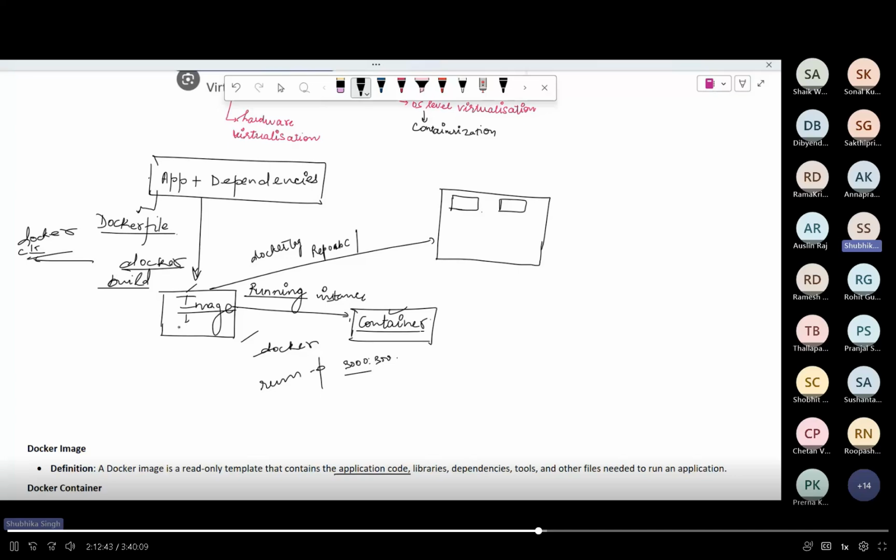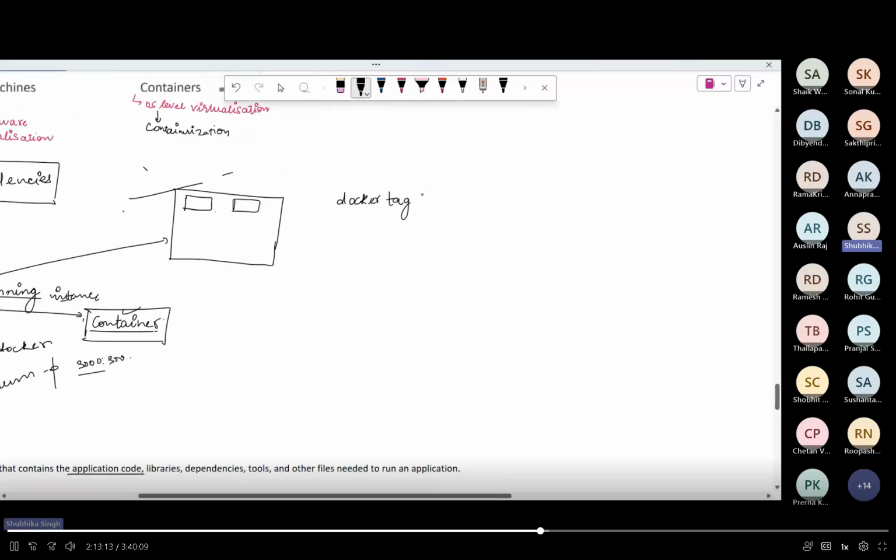So what you will do is you will run the command docker tag. Let's call this image as img, docker tag img, and then docker push to push it to the image library. So let me tell you, the docker tag command is actually docker tag image name, then your username or your repository.